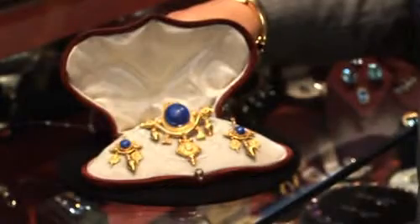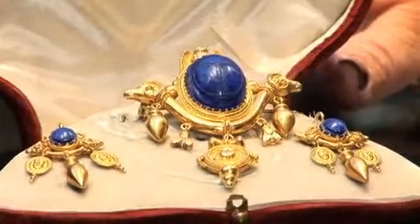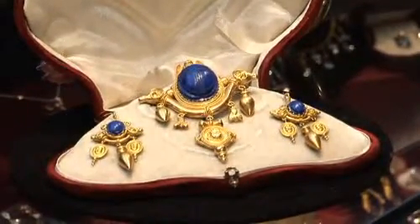This is a piece of Etruscan revival jewellery that was incredibly popular in about 1875. People were going on the grand tour — people with money, that is — and wherever they went, they bought a piece of jewellery to commemorate their visit. This was retailed by a firm called Broschetti in Rome, and it is in the style of Castellani, who was the great Roman jeweller. Castellani was a very fine jeweller who did Etruscan revival using semi-precious stones like lapis lazuli and coral sometimes.